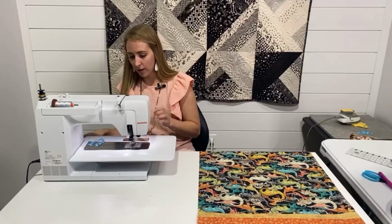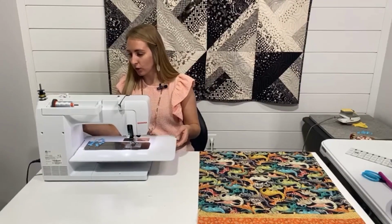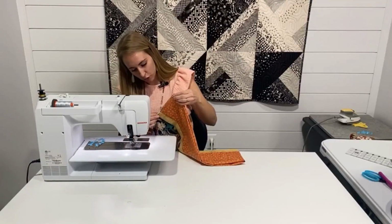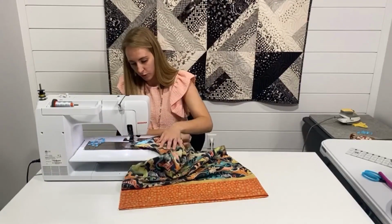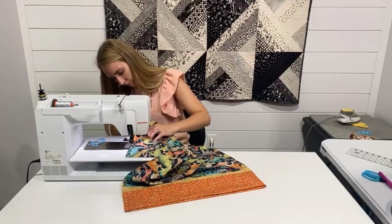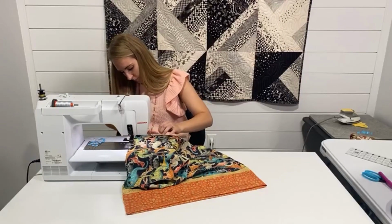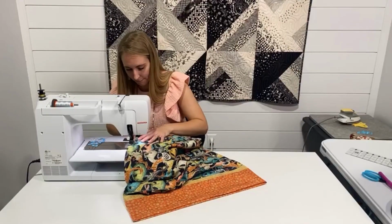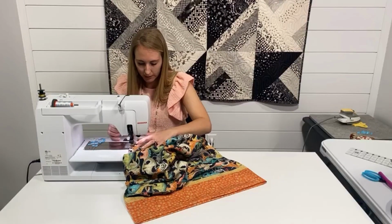So I already have my half an inch seam allowance right now that we just did, so I need to change my foot or change my needle over to do a quarter of an inch. And I'm going to sew down the side, and I'm going to sew the bottom. So my bottom. So after this step, I am back stitching right there at the end.